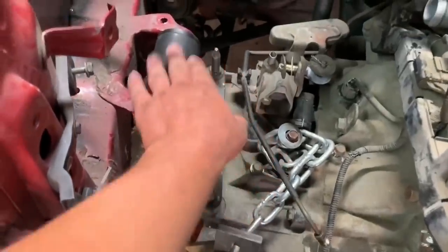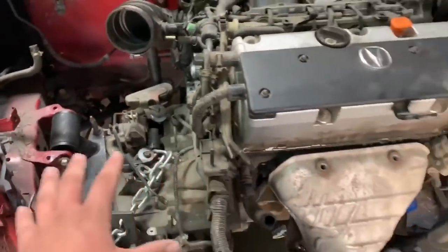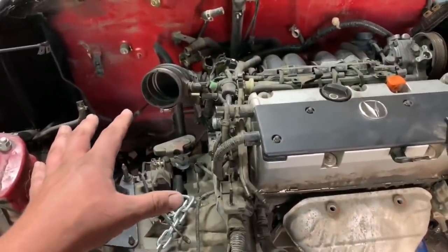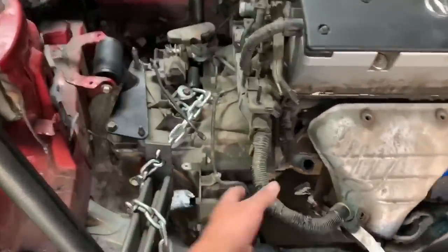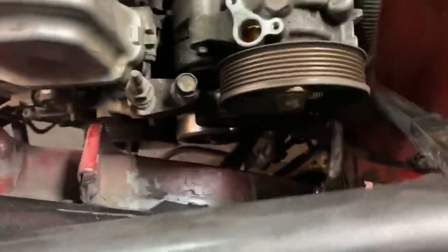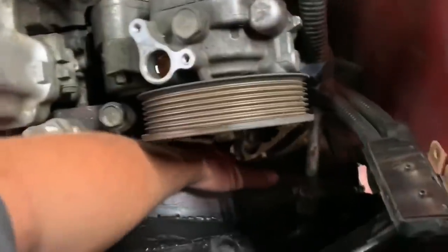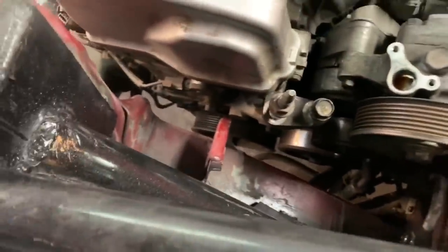This isn't sitting level and it's kind of fighting here, but we put a bolt through that so it wasn't putting stress on that. This is literally just in here to make room until the RSX is gone. So it's sitting that way just a little bit, but it looks pretty decent. Everything clears. I took the AC off because it was hitting that suspension down there, or that brace. So that's all good, everything's clearing.